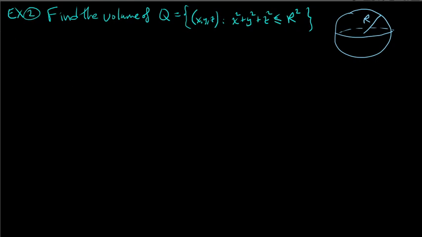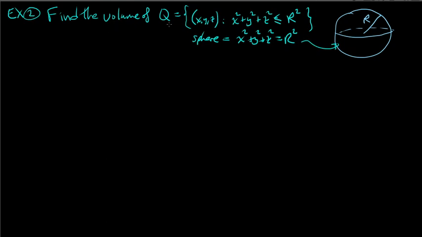Okay, so we could do this. Again, this is the region. Notice I'm not giving bounds here for the other variables, because this is all we need. This is the equation of a ball of radius r, so what's inside the sphere. Again, don't get confused. The sphere is this, x squared plus y squared plus z squared equals r squared. That's just the surface.